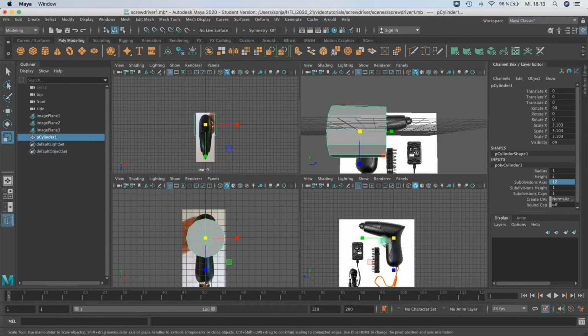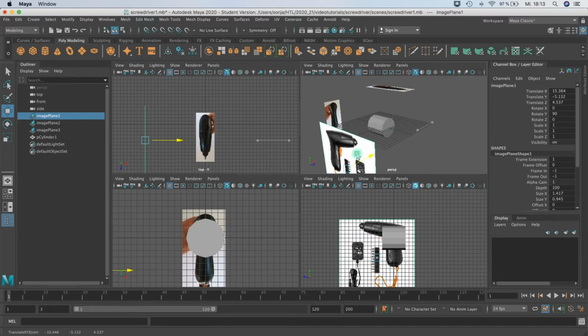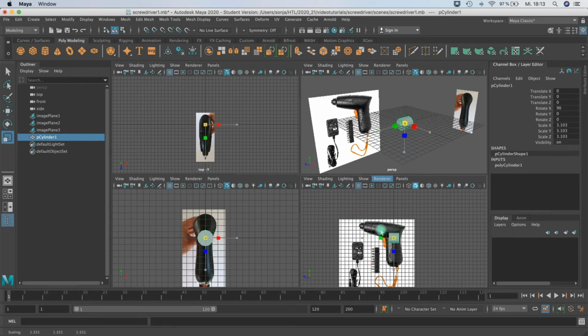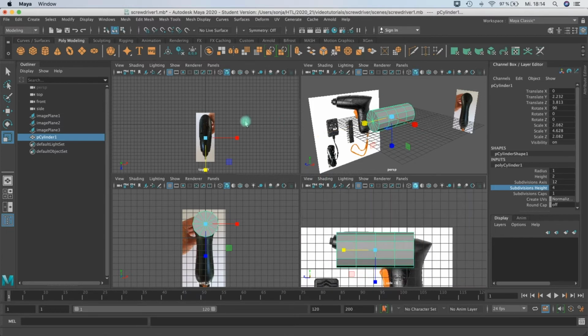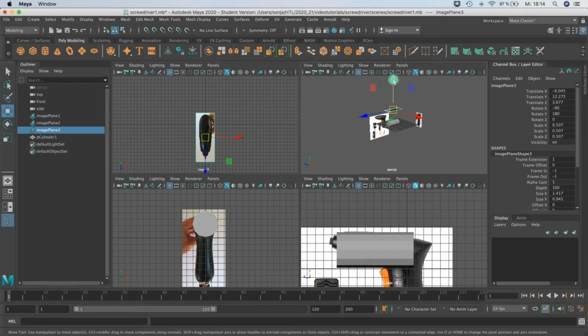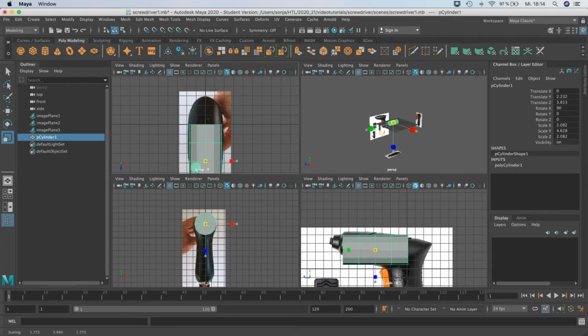Okay. Then I push my image to the other side. It was the wrong one. So now I see my object. I roughly scale it, and I also give it maybe 4 subdivisions in the height. Okay. I also push my top image here at the bottom so that I can see my shape here also from the top side.